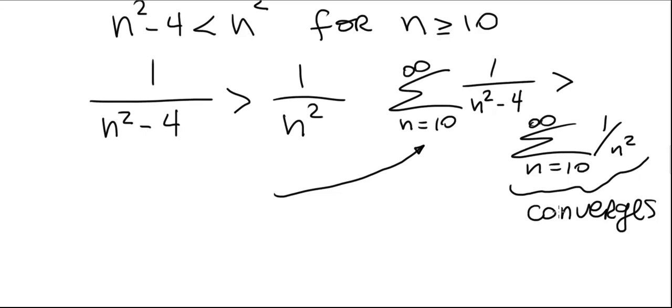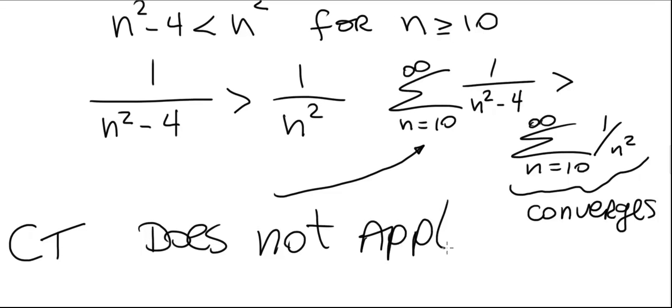It could also go to infinity, which means the series could diverge. So if the inequality is pointing like this, if the series is greater than the converging series, we cannot make a conclusion about convergence or divergence of the series we're looking at. So the comparison test, by comparing these two series, does not apply.